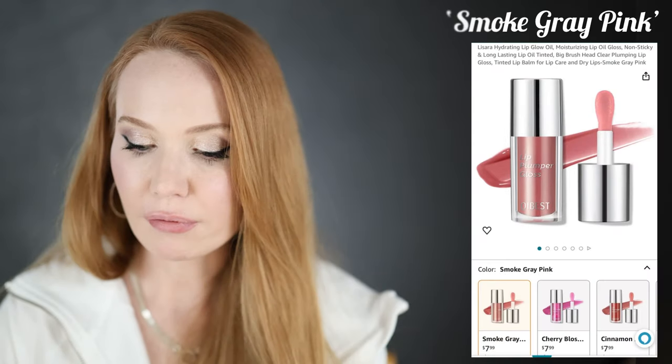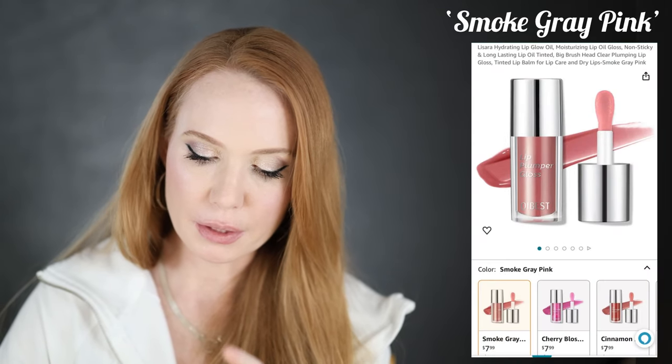I'm mentioning these because sometimes when you have cool-toned, really pale skin and you want something like chapstick — just to moisturize your lips without a lot of color, just to bring out your natural lip color — the lip oils that are clear with just a hint of pink are perfect.